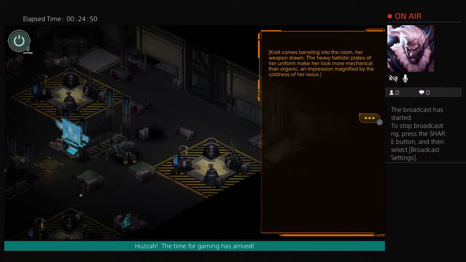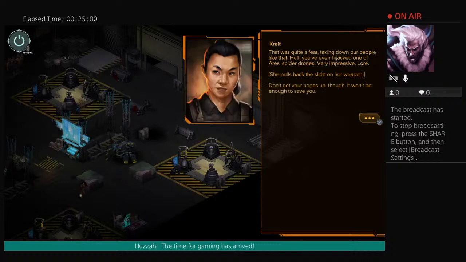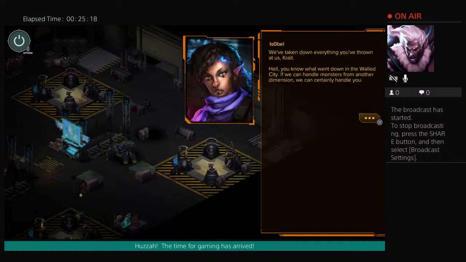Crate comes barreling into the room, her weapon drawn. The heavy ballistic plates of her uniform make her look more mechanical than organic, an impression magnified by the coldness of her voice. That was quite a feat, taking down our people like that. Hell, you've even hijacked one of Ares' spider drones. Very impressive, Lone. She pulls back the slide on her weapon. Don't get your hopes up, though. It won't be enough to save you.